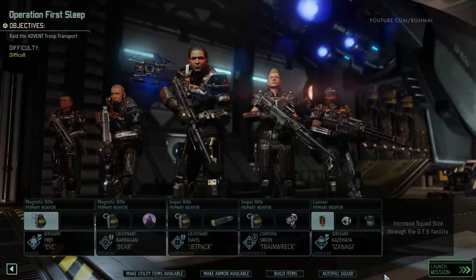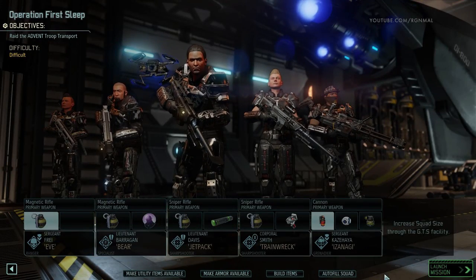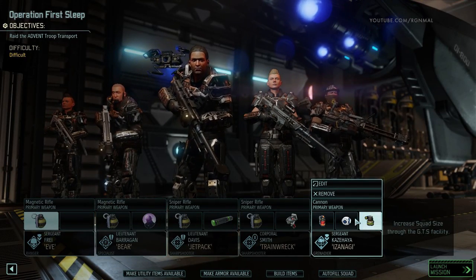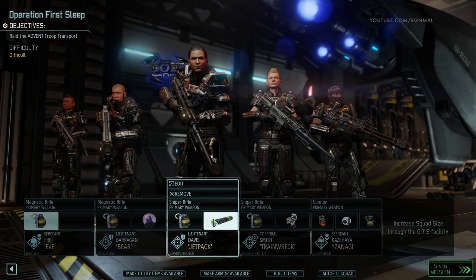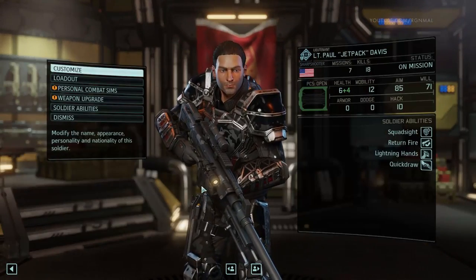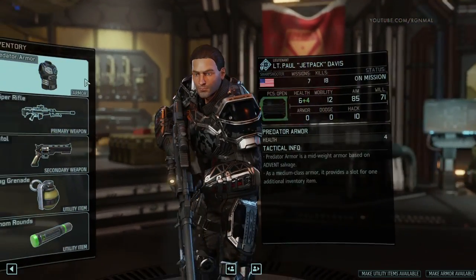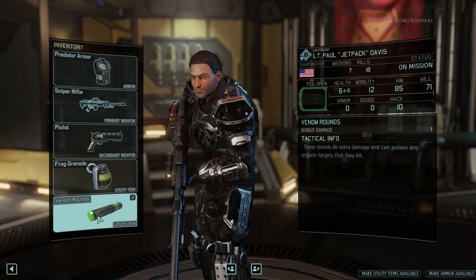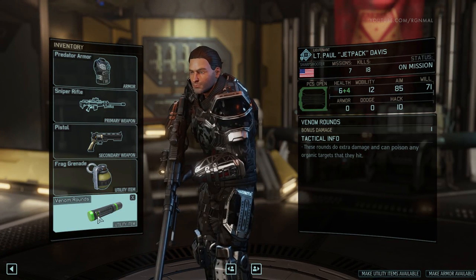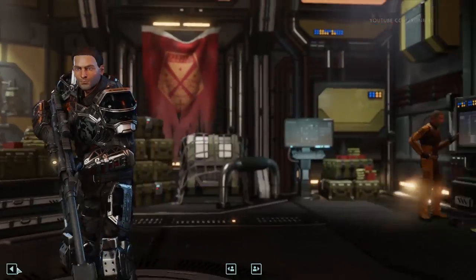We've got Eve, Bear, Jetpack, Trainwreck, and Izanagi. So we've got some fancy new stuff. We've got this incendiary grenade, we've got an acid grenade, we've got these venom rounds which I've given to Jetpack, and the reason I've done this is because since he's a gunslinger and can take all kinds of shots every turn, his venom rounds will actually apply to each shot, which is pretty darn cool. So not only can they do extra damage, but they can poison any organic target, so that should be pretty slick. Looking forward to that.